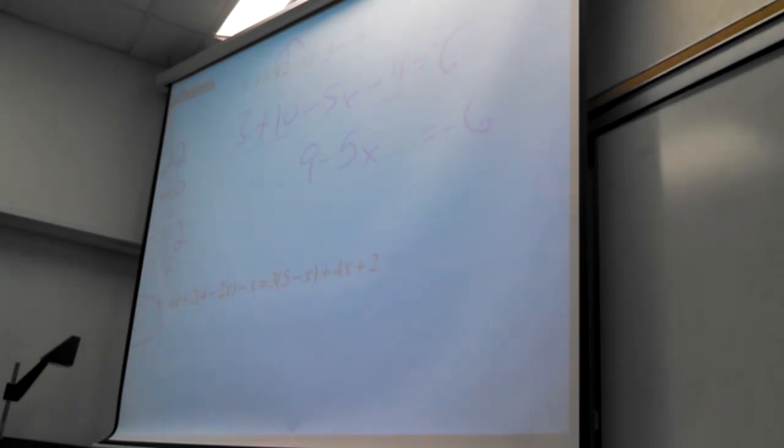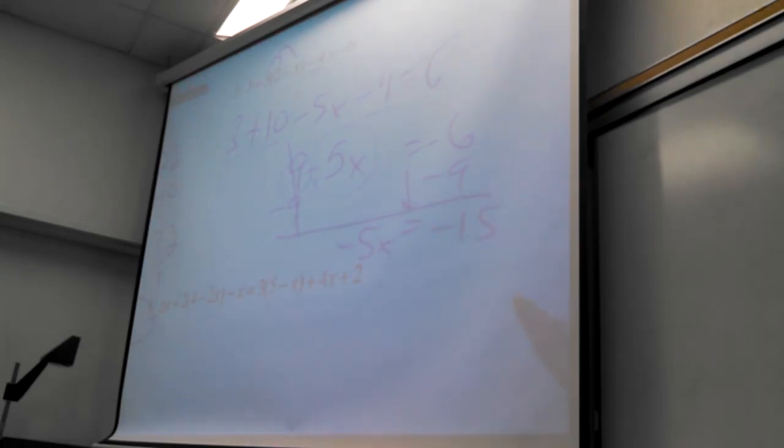Is that cool? Yes. Good. All my x's are together already. So I want to move my numbers to be together. So I subtract 9 so they get away from the x's. Be careful. I know this is subtraction, but this is positive 9. Isn't 9 minus 5x the same thing as negative 5x plus 9? Yes. So that's why you're really doing the opposite sign in that respect. So minus 9, you get negative 5x equals negative 15.